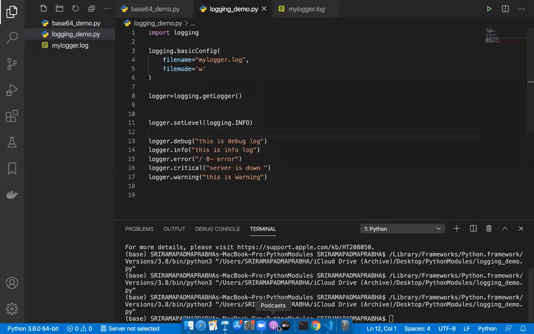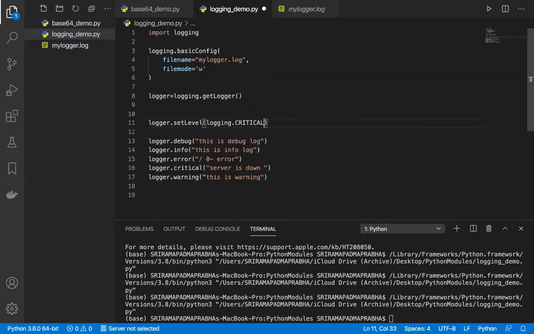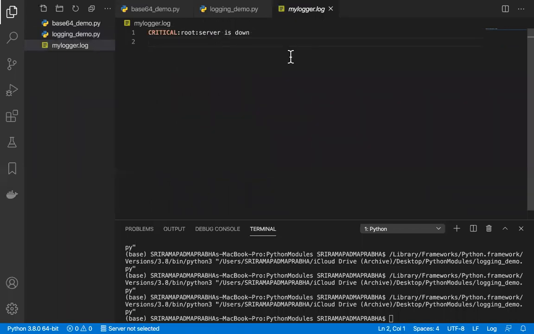That is one of the reasons we discussed in the slide. There are the levels, with numbers, set levels, information. So we have to set logs and see how it works. For example, if I set only critical, in uppercase, CRITICAL, I'm setting the logs, executing this, and going to see the output. Only the critical log is there, right? So this is very important, guys.